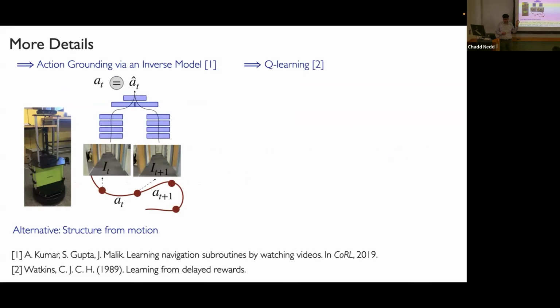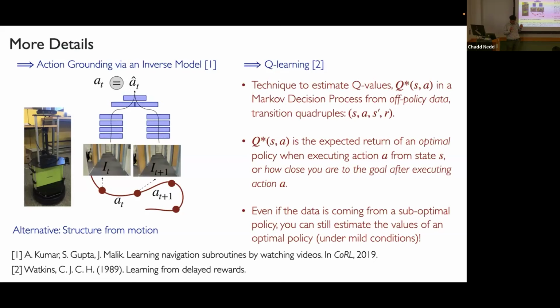We are going to label things with actions, and we're going to do this thing called Q-learning, which I'm not going to go into details of, but it lets you learn a Q* of (S, A), which is the optimal Q value function: if you're in state S, taking action A will lead you fastest to the goal. So let's see, how do we use this?